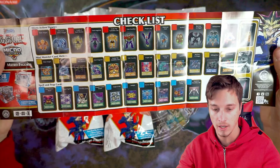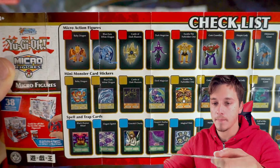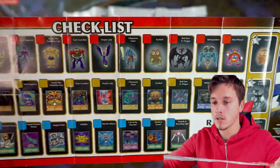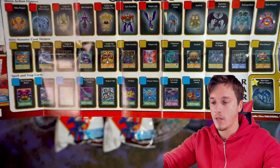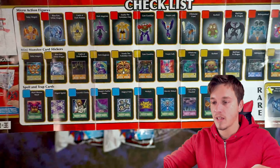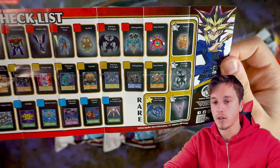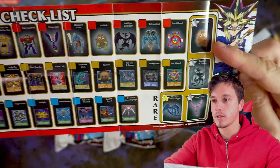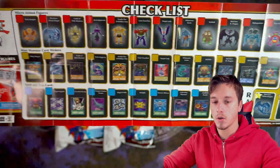If you want to duel with your friends, you can actually play the little monster above the card. Starting off, you can see Baby Dragon — it's got a card and a monster. Red Eyes also has a card, Relinquished, Time Wizard, Kuriboh. This is pretty cool. Cards that don't have a figure are the magic and trap cards on the bottom here. So it's only the monsters that have the figures — Harpy Lady, Blue Eyes White Dragon, Red Eyes, and Kuriboh. There are different variants of the cards as well — special ones. The Kuriboh looks like a different color, and the Red Eyes is a different color too.